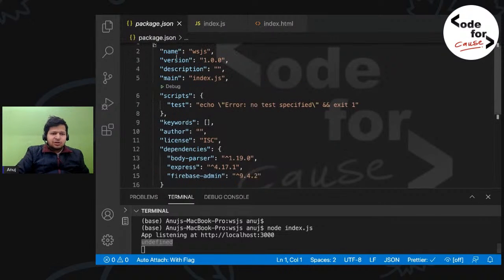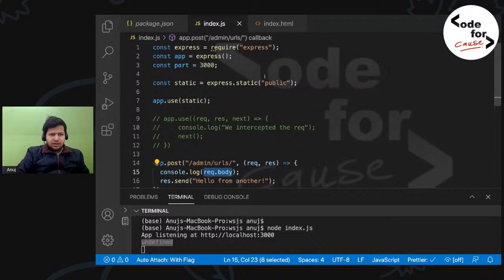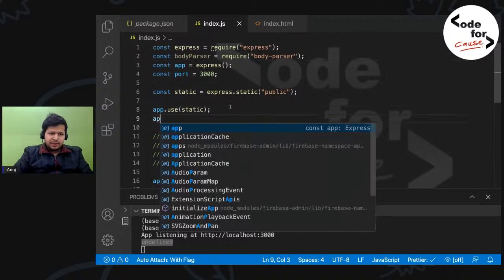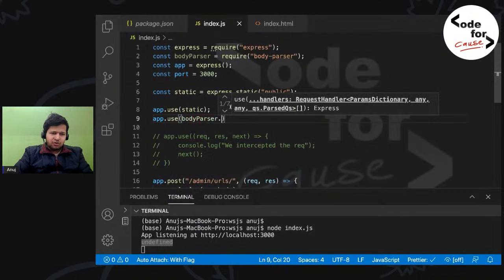How do we process the body? For that we installed something, body parser. So we will require the body parser, and in app dot use, this body parser dot JSON.